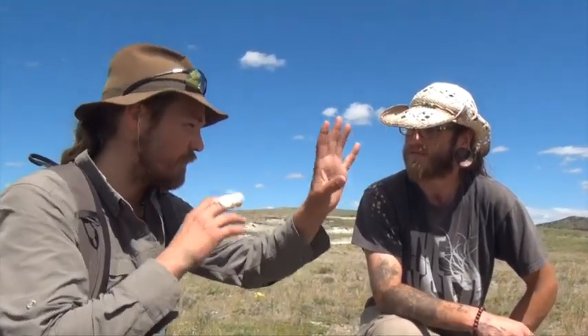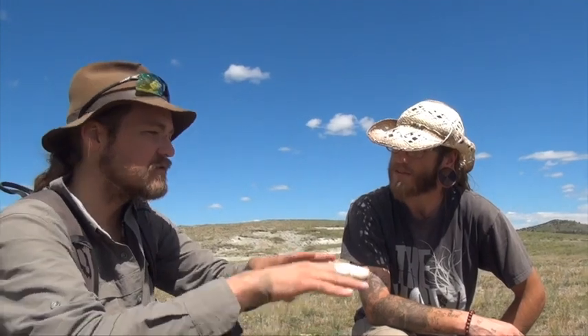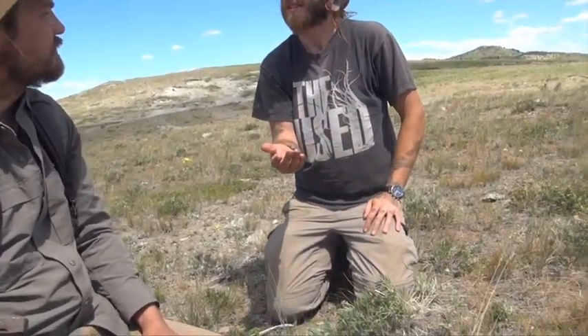Most of the fossils found further east in Montana are stuff that lived along the beaches, and there are a lot of sites exposed out there. But when you get back up into here, going towards the west, you're in the hilly mountainous area — and so you get a totally different kind of dinosaur. Because you're inland, that's an entirely different ecological system giving you entirely different dinosaurs. They're very rare and odd, and there aren't a lot of people who really look in these areas. Most people look for the big open badlands like you can see in the Dakotas.